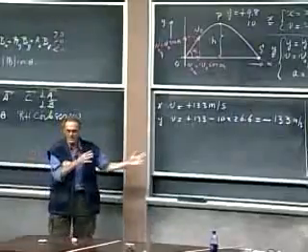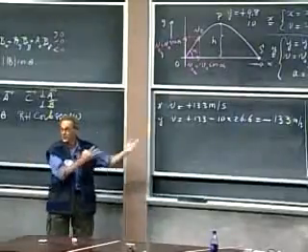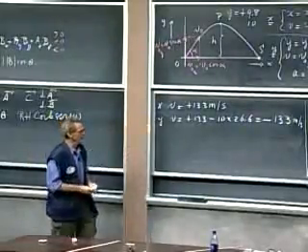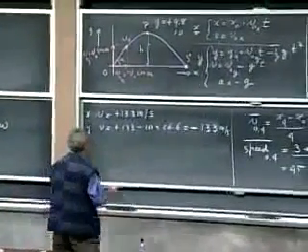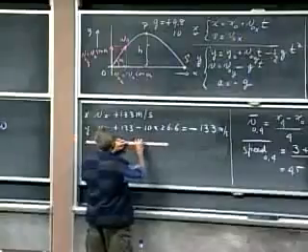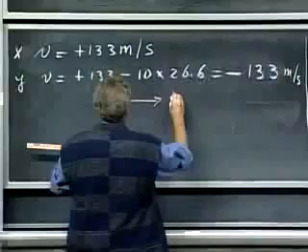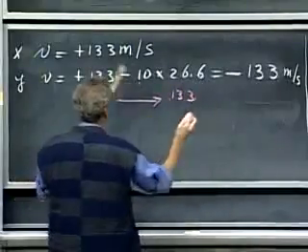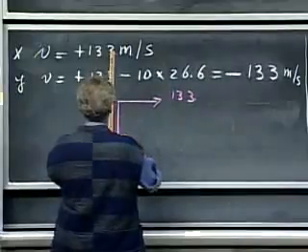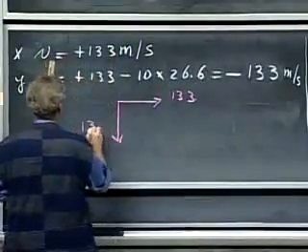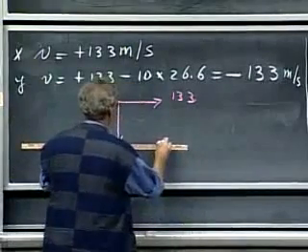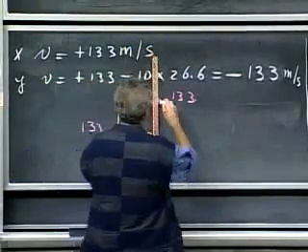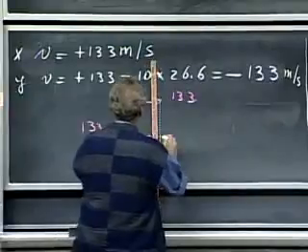You see, this is sign sensitive. This is wonderful. That's the great thing about treating it that way. So you now know that it comes in with a velocity of 133 in the x direction, positive 133, and 133 in the minus y direction. And so what is the net? The sum of the two vectors.